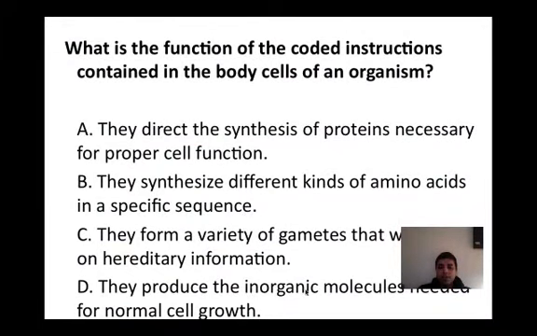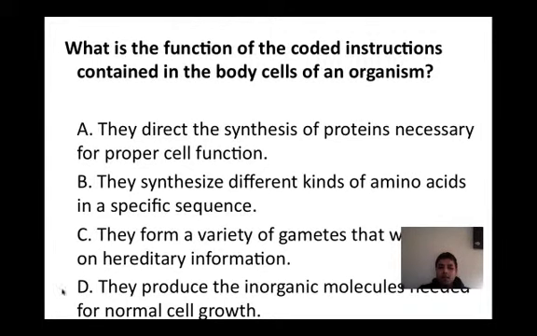So knowing that, let's see what we can do here. They produce inorganic molecules needed for normal cell growth. In a prior lecture, we talked about macromolecules, and one of those macromolecules is proteins. What are all the macromolecules made up of? Well, they're made up of carbon, which makes them all organic. They're carbon-based and organic. So D cannot be the right answer, because the proteins that are made ultimately from DNA are organic and not inorganic.